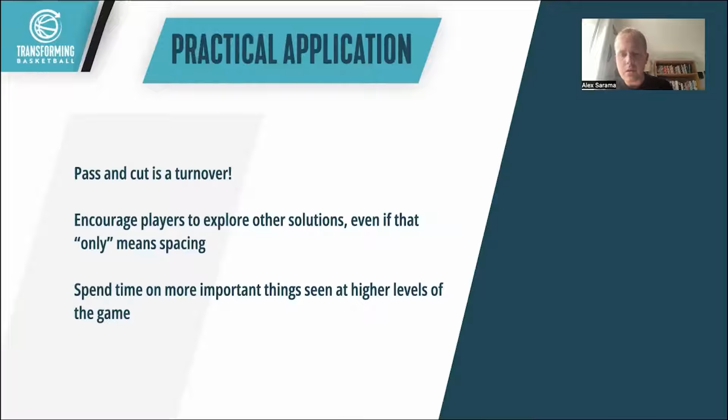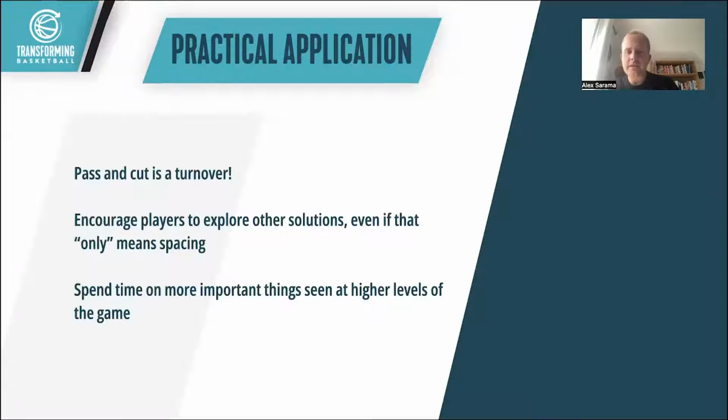Now, of course, for some players, pass and cut is a good solution. Typically, picture Steph Curry. He has enormous gravity. He's a great shooter. So sometimes what happens is when he picks his dribble up, defenders will smother him, and that creates an affordance: if he can get the ball to a teammate, it creates a cutting opportunity because they're often at an angle or side on trying to contest what they thought was Curry about to shoot a three. So that is an instance where pass and cut could be good, right? But especially at the youth level, it's very different to what we see being done right now in current global basketball.